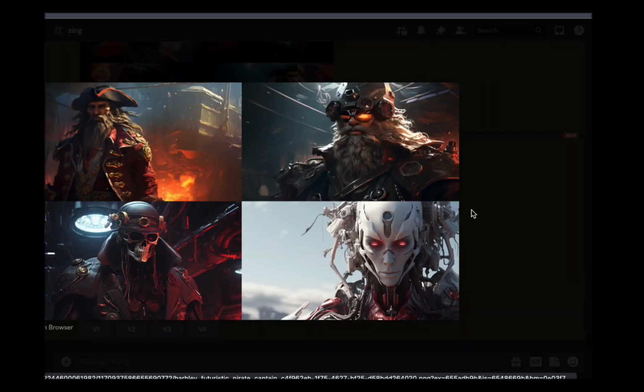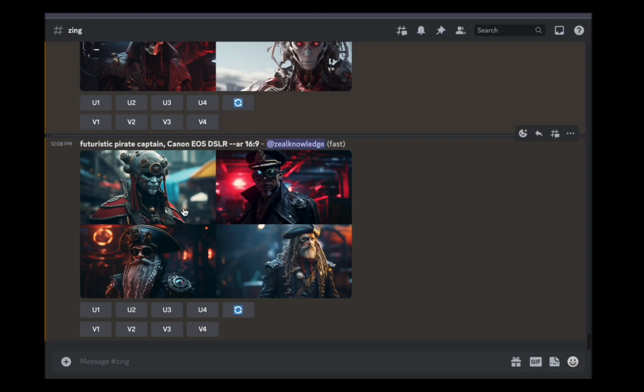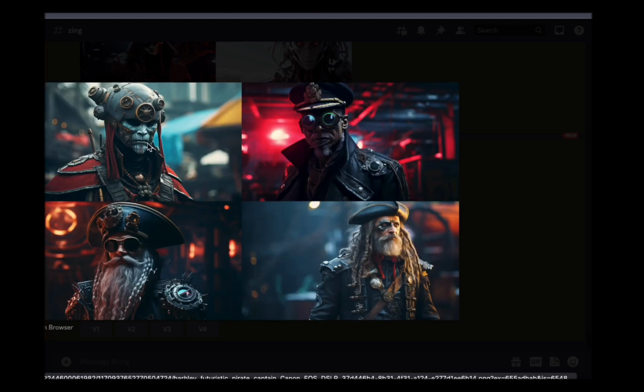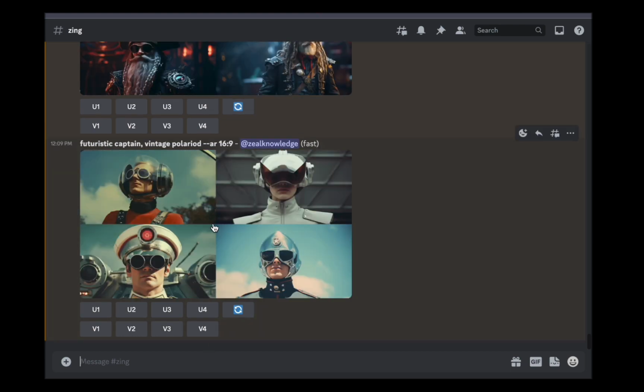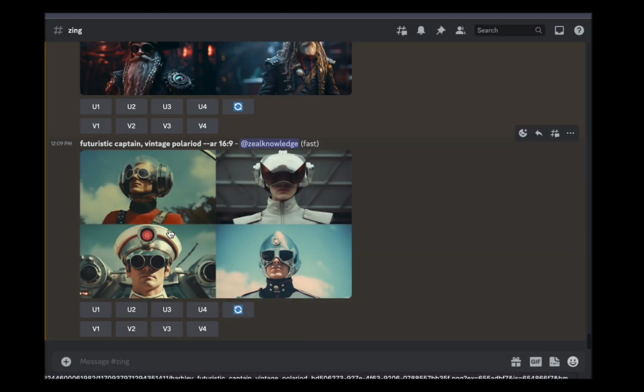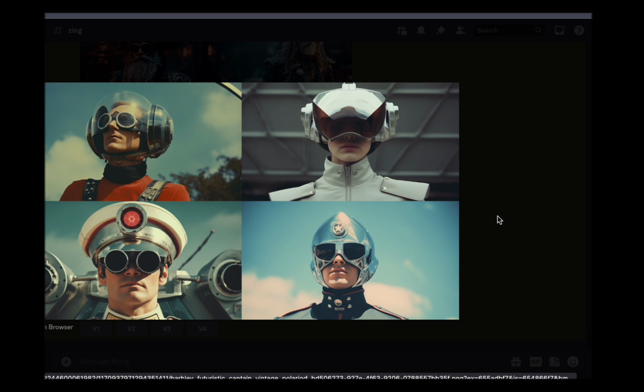Mention a specific camera, such as futuristic pirate captain, Canon EOS DSLR. While it doesn't particularly matter which modern camera you specify, it represents the DSLR, which is what MidJourney comprehends. However, mentioning vintage Polaroid provides MidJourney with a more precise frame of reference, resulting in more realistic images.